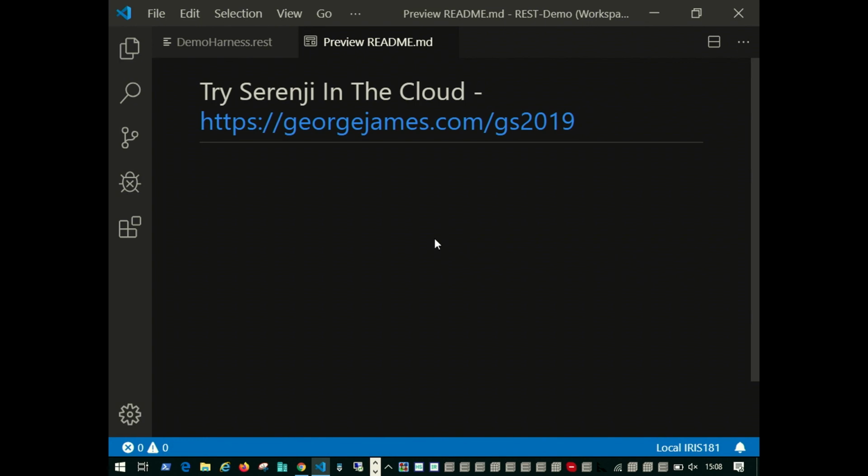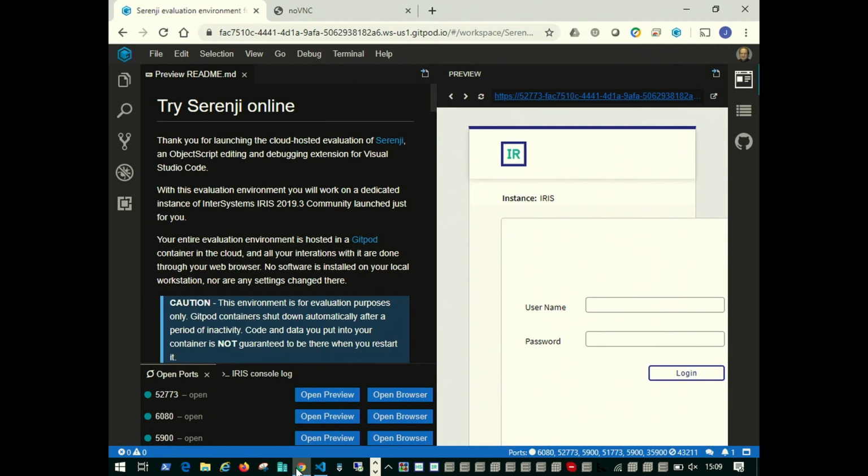So I've used the community edition of the InterSystems IRIS container, and used that to build a container which is hosted on an online service called GitPod, and at the URL that's on the screen at the moment, you can go there and follow through that page. You need to have a GitHub account in order to use GitPod, but from there you can launch a container running in the cloud. It's private to you, and it's built with these techniques, so that effectively there's a Docker file that's done the build. It's loaded into that environment. Our software is installed, an instance of InterSystems IRIS Community Edition is installed, an instance of Visual Studio Code is installed, and it's all bundled together.